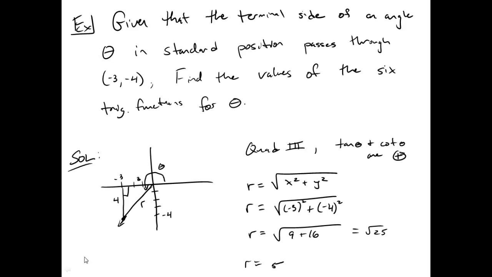So we know r equals 5. And we know we got the point negative 3, negative 4. Remember, this is x and y. So if I'm drawing the triangle that goes with it, we saw it on the previous page here. R is equal to 5 here. So we have a triangle that's got sides 3, 4, 5, and theta is the angle that's right here.